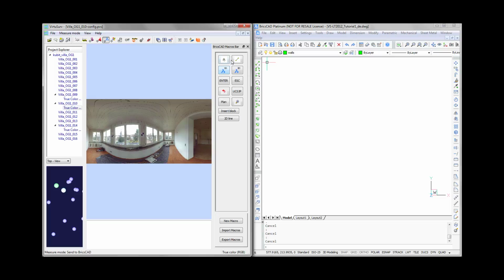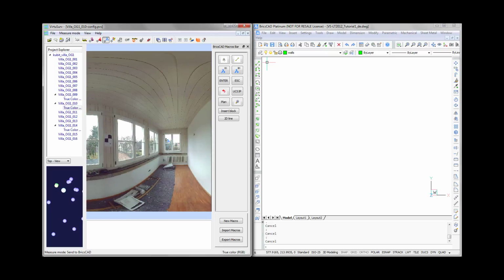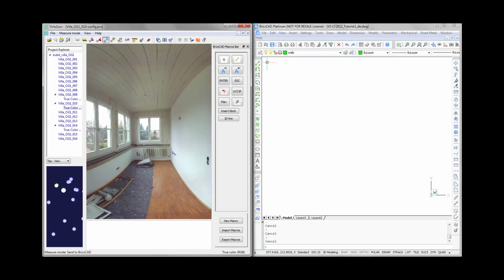First of all, let me show you how you can draw the outlines of the walls of this room, which you can see here in this scan. I will start with a small wall over here. I will run the line command in VirtuSurv. It's a macro, and you can see in BricsCAD the line command has been started and it's waiting for the 3D coordinates.